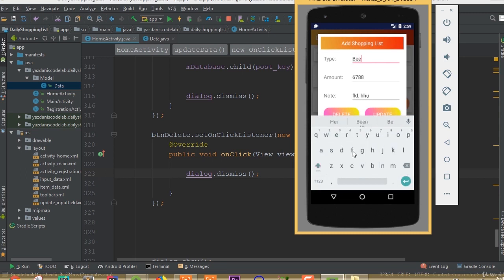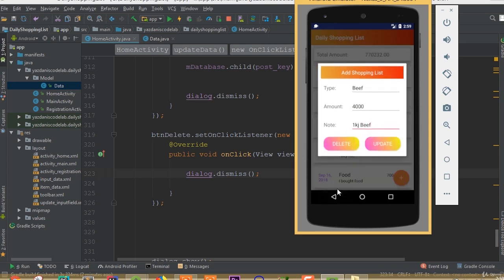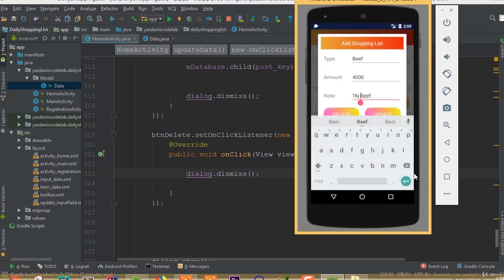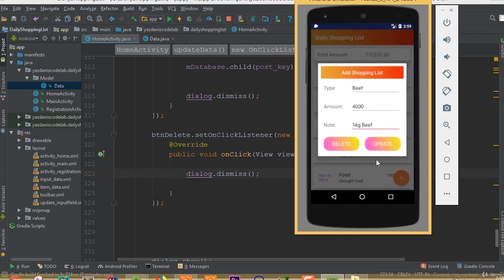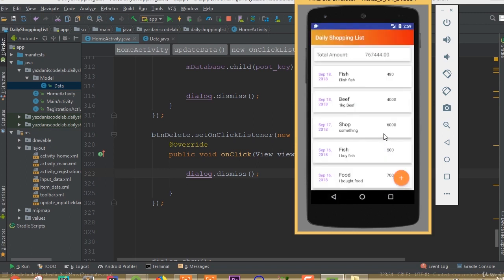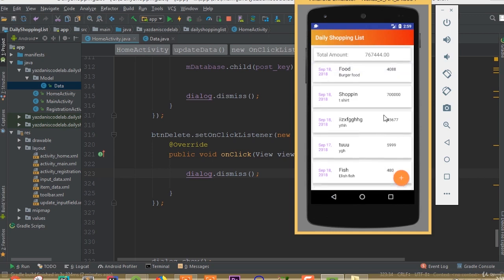And change this type, update it again, we can call it beef, at 4000 and note, I think we can call it 1 kg, just for example. Add text, data is updated.